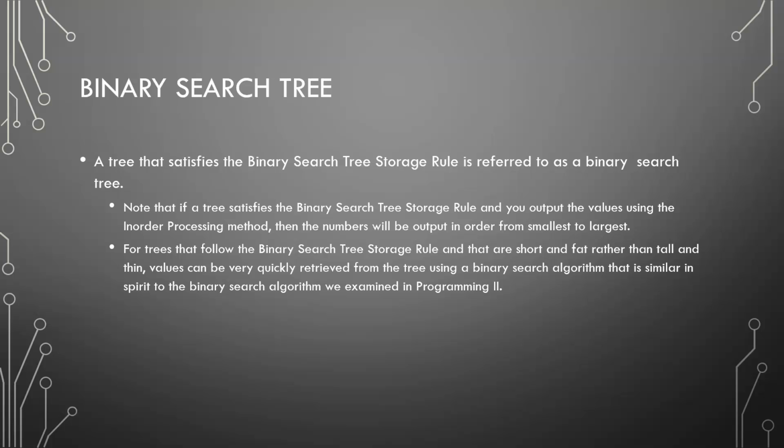And when I'm talking about short and fat trees, that means that your trees have a lot of branching outwards to different paths, but they don't necessarily reach down into multiple different levels. So you might have a lot of splits, but you don't necessarily have a lot of levels. If you were to flip it upside down, it's not tall. It's short, and it's really fat. It's hard to describe without a visualization. But if you mapped out all your nodes and the tree was short and fat, it's going to be efficient.